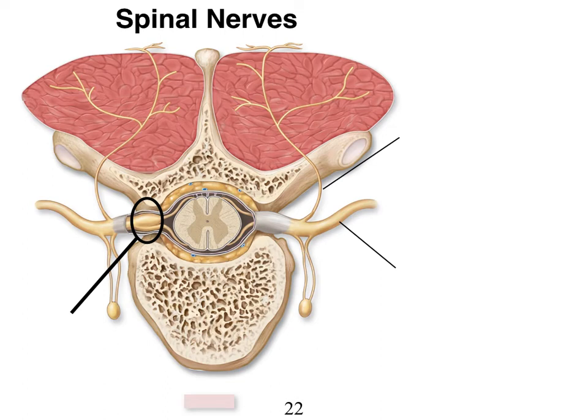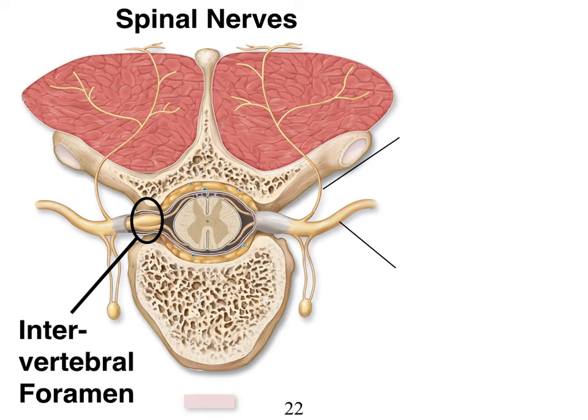Now, the spinal nerves come out the sides of the vertebral column, and because of the way that the vertebrae stack in the vertebral column, there are side holes that go along the lateral surface of the vertebral column. These holes for spinal nerves are called the intervertebral foramen. So spinal nerves have to come out the side, leaving the spinal cord.